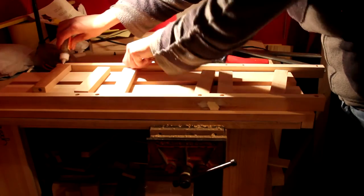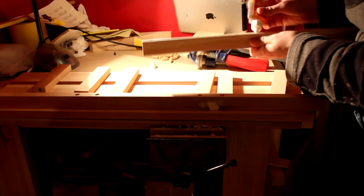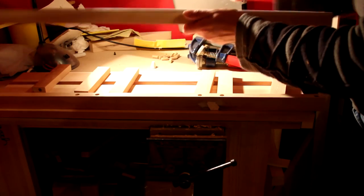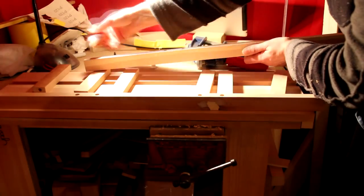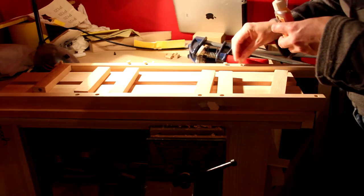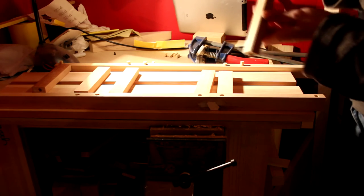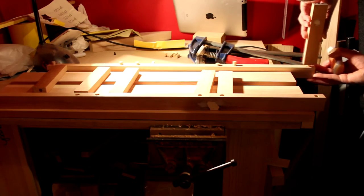Now all the holes are drilled, I did a dry fit and now I'm assembling for real. So I'm using PU glue again. The dowel isn't hugely snug because the drill bit is very slightly different to the dowel. Well, the dowel isn't completely round, but it doesn't need to be a completely snug fit. The joints here won't be taking any strain, and the expansion of the glue will also help to fill the space. It also helps put it together.